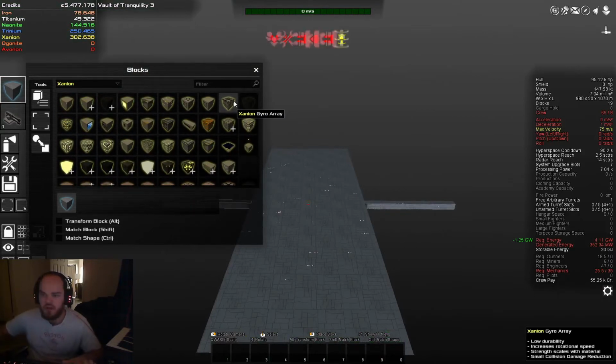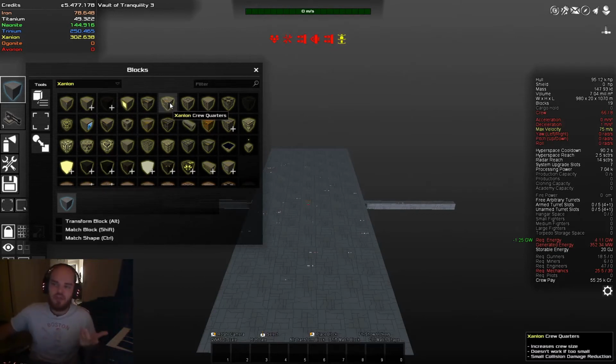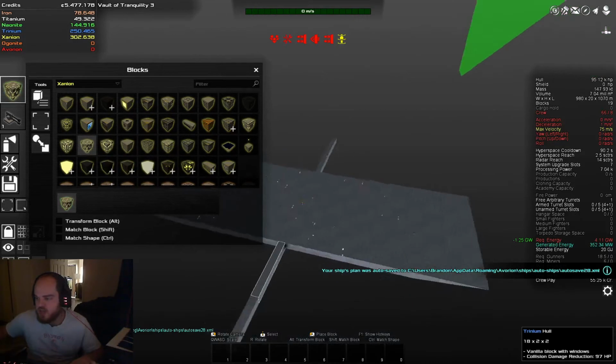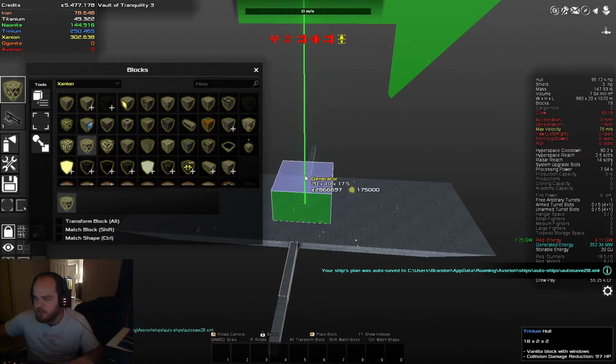As far as generators are concerned, the way that the blocks work depends a little bit on what you're placing. So like crew quarters, for example, you can have 20 small crew quarters and it doesn't necessarily hurt you. Whereas with shields, generators, and hyperspace cores, having one massive block is way more efficient as opposed to having multiple blocks all over the place. So I like to start with my generator block, typically speaking. And we're going to make this fairly beefy because we plan on having a lot of shields on this ship.